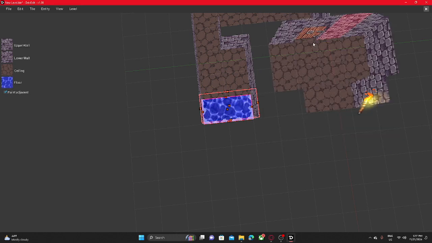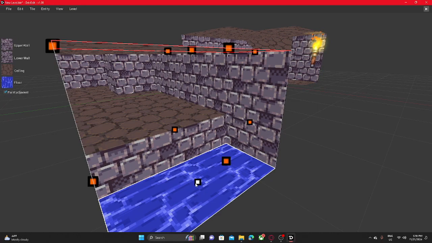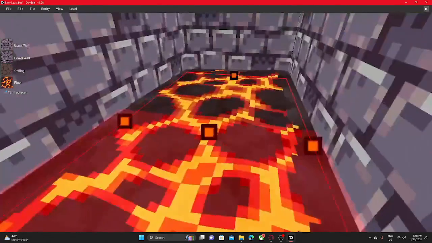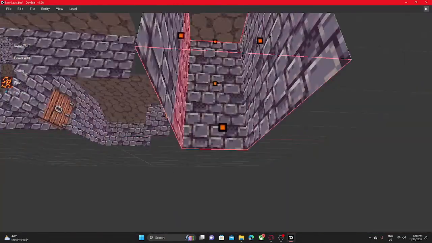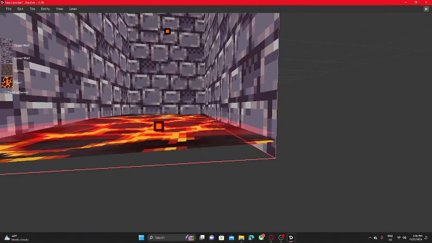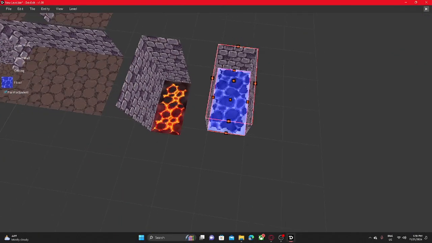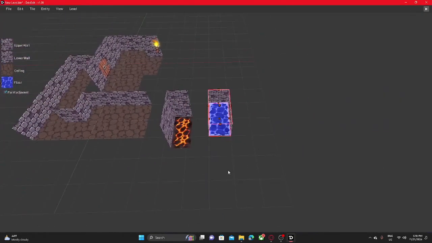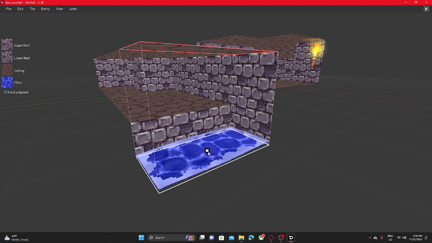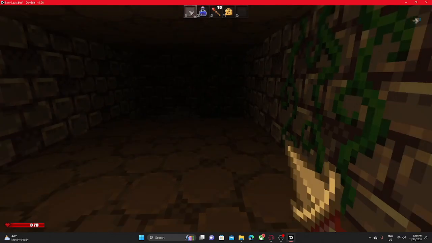Water is interesting because it doesn't act like a regular fluid or regular block. Or I thought it didn't anyway. It's weird. Okay, cool. So you can see how it floats and all that, right? What's interesting is the lava itself is actually the texture, and you can't see below it because it goes slightly above that point right there. And same with the water, but the water doesn't kill you or anything. And so if we drag that down, it's gonna look like a pit of water. Give it an authentic look to it.